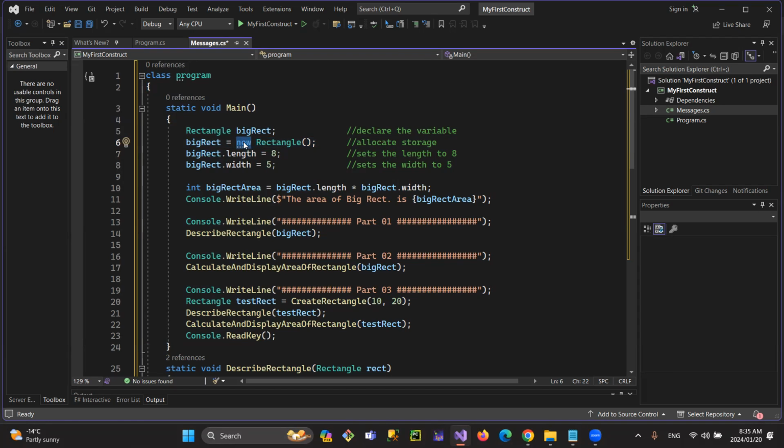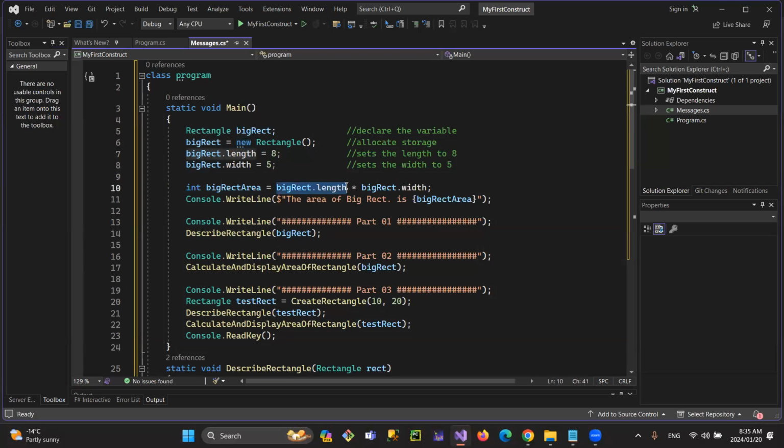And then, guys, you have a desk named Rectangle, and it has two drawers. Initially, there is nothing inside them, right? When you create an object, nothing is inside them, right? In those two lines, you say bigRect.length, open the drawer of length, put number 8 inside, open the width drawer, put 5 inside it. Is it clear? Awesome.